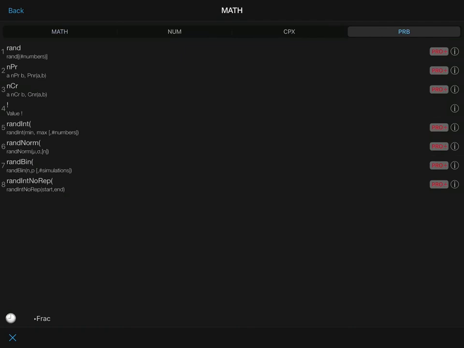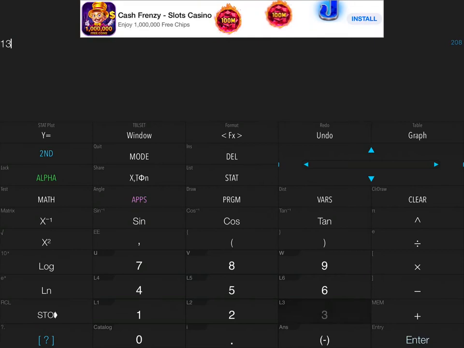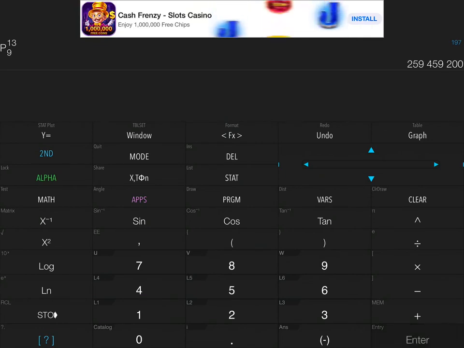That's my nPr and my nCr. Okay? So if I go back to my calculator screen and I want to do the 13 kids on my Little League team, I'm going to go math. I'm going to go nPr, that's number 2. And I'm going to do choose 9. And we get our answer right there, right? Same idea with the nCr.